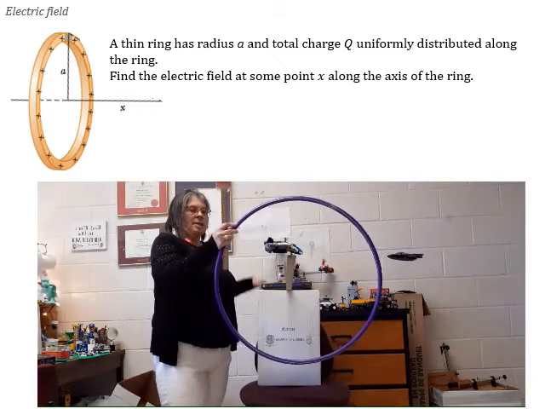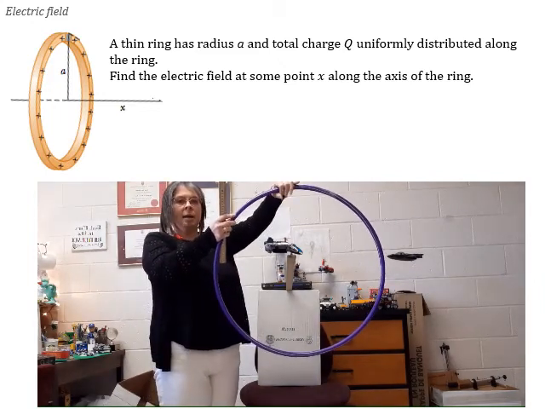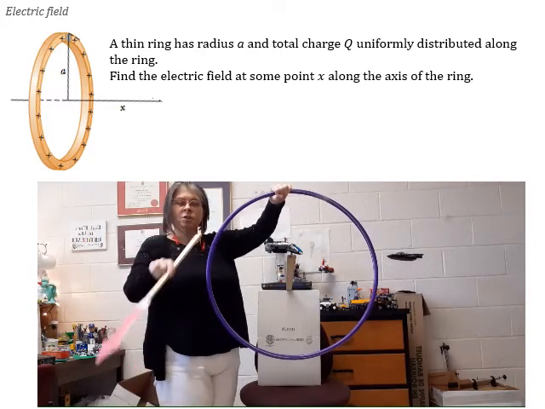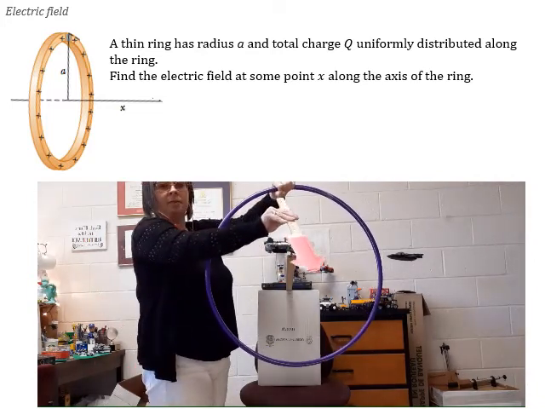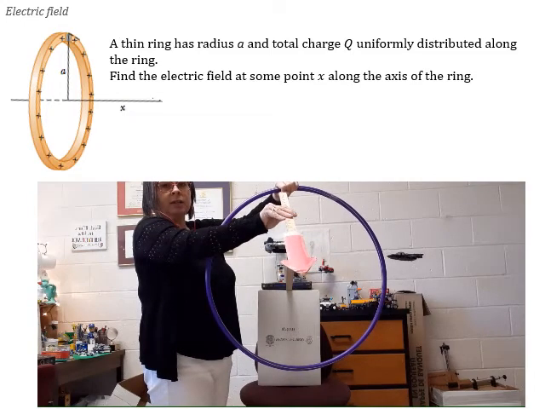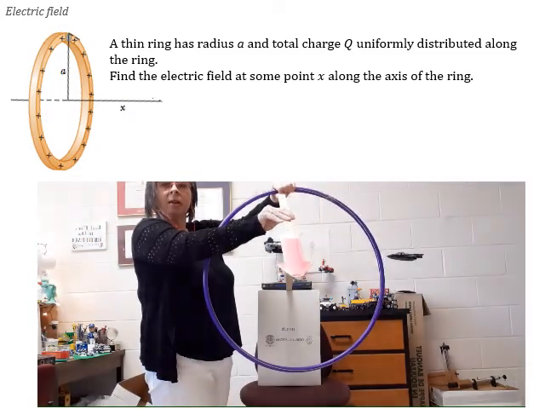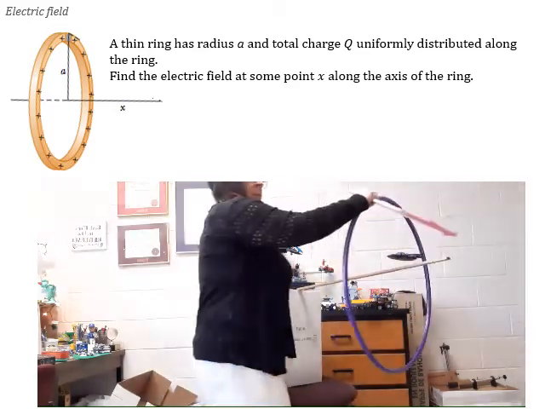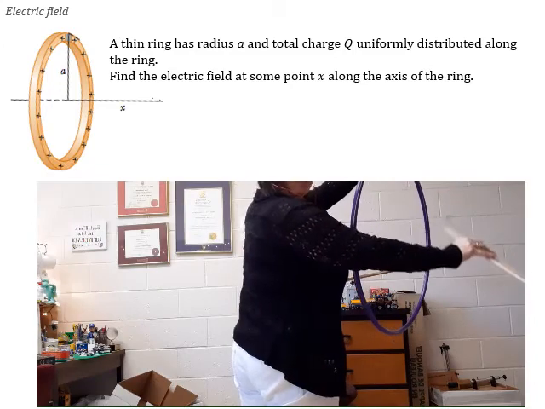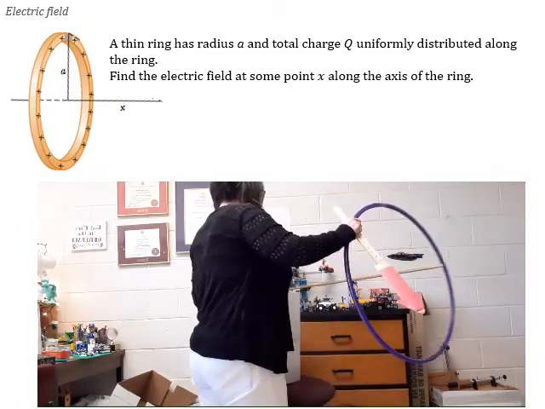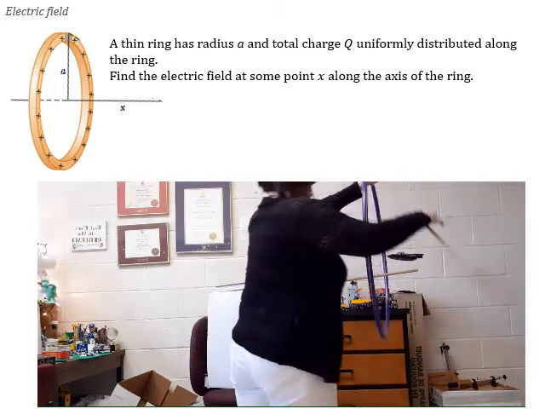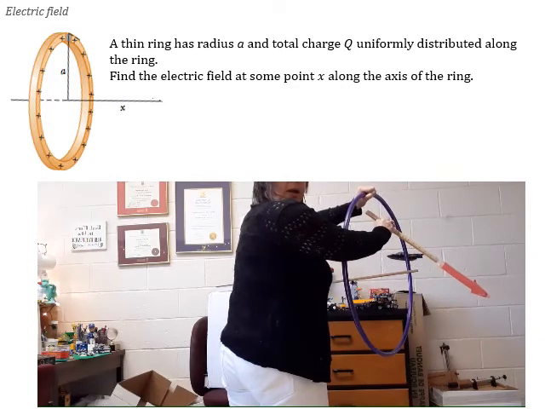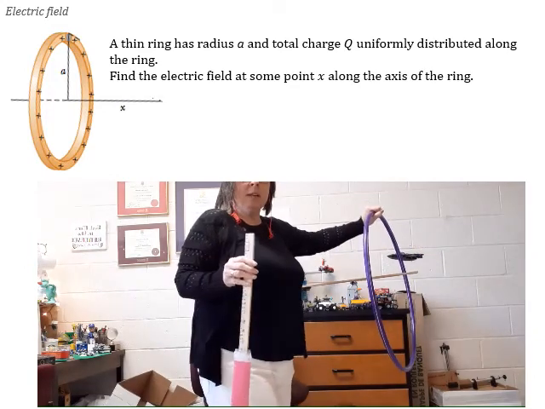Okay, let's think about the symmetry. First, I'm going to ask what happens due to a bit of charge. So my hand is the dq. What's the direction of the electric field made by that bit of charge? The direction of the electric field points partly down and partly out towards you. Let's see if I turn it sideways. Is that even a little bit more clear? So the direction of electric field is partly down and partly out towards you. That's what happens to a dq on the top.